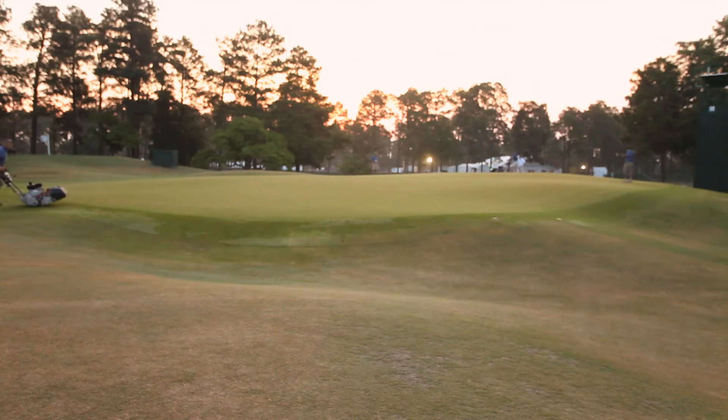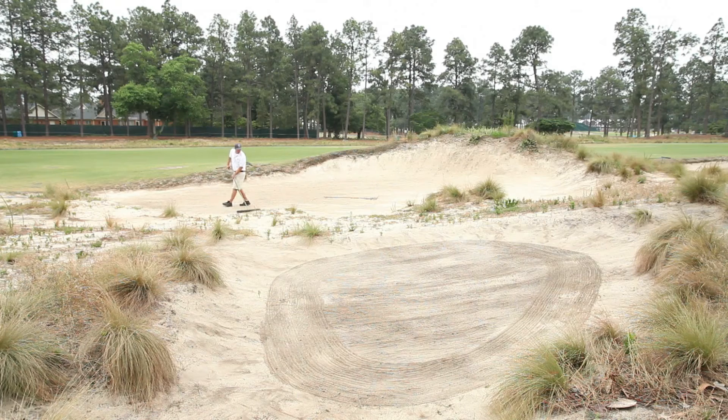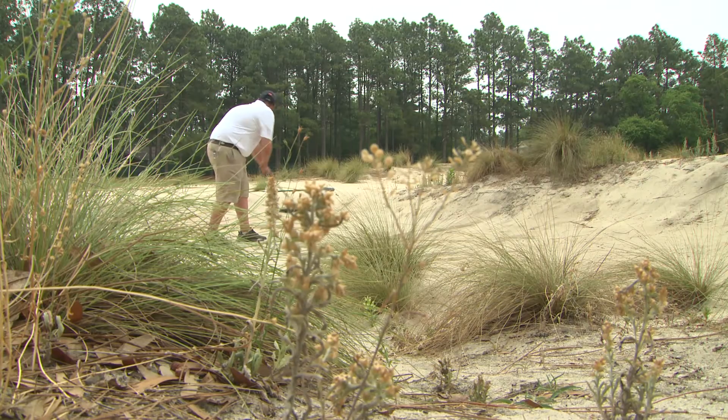The greens are marvelous — they are so wonderful right now. It's bunker maintenance too, because we reworked a lot of the bunkers. We didn't change the placement of them so much, but we enhanced the looks of them, brought them up slightly here and there. They worked with our crew beautifully. We like to say it was a tandem process with their personnel.